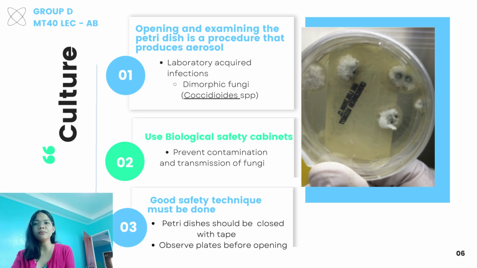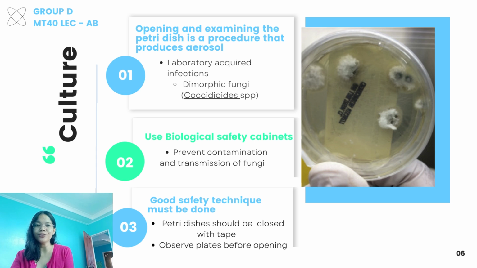The medical technologists may acquire laboratory-acquired infections with dimorphic fungi such as the arthroconidia of Coccidioides species. This is one of the fungal cultures that are easily aerosolized and may result in deaths of laboratory workers. Secondly, using biological safety cabinets must be done. As a solution, using biosafety cabinets is important to prevent contamination and transmission of fungi. This also specifically prevents cross-contamination of other cultures by the fungal conidial elements.